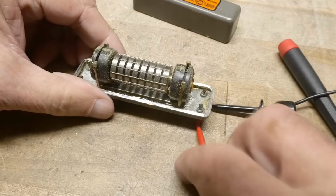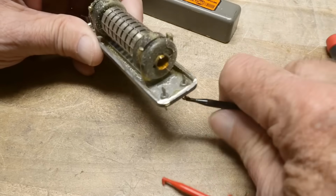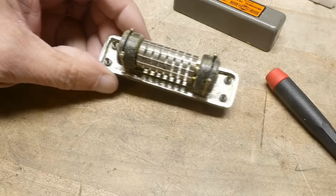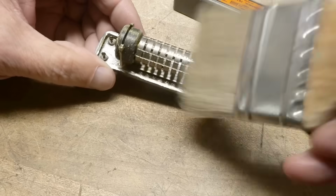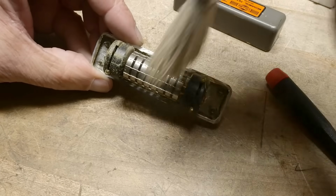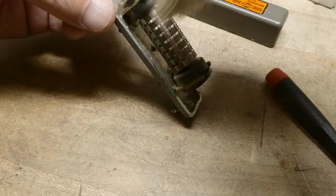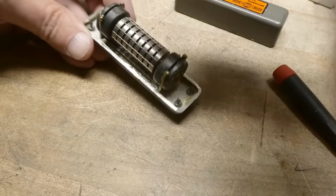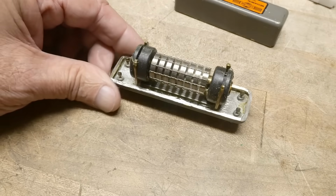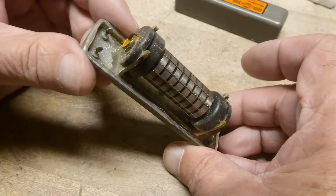I like it. I don't want to break those little wires, but I do want to get the brass shavings off of it. Let's see here. Can I do this without mucking with it too badly? Oops. Didn't want to do that. There we go. Yeah, I'll put this under the microscope and we'll take a look at it.